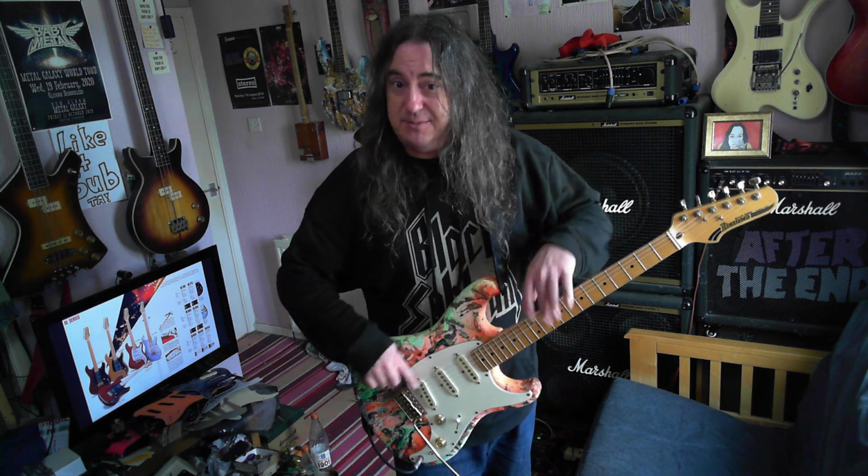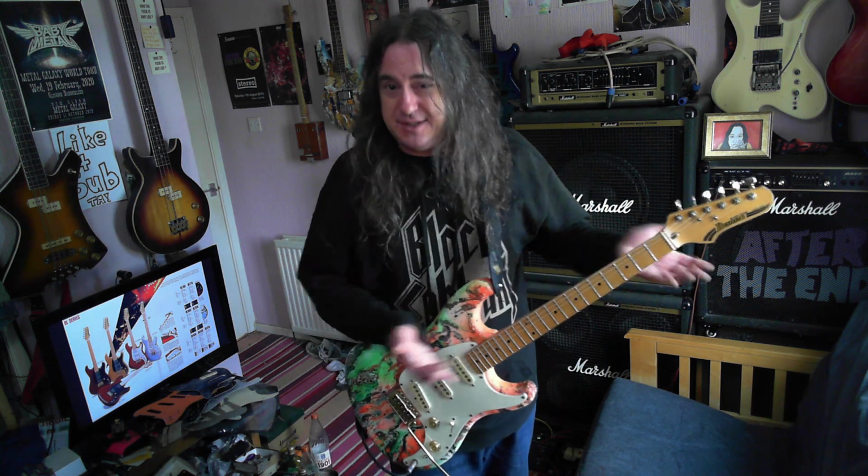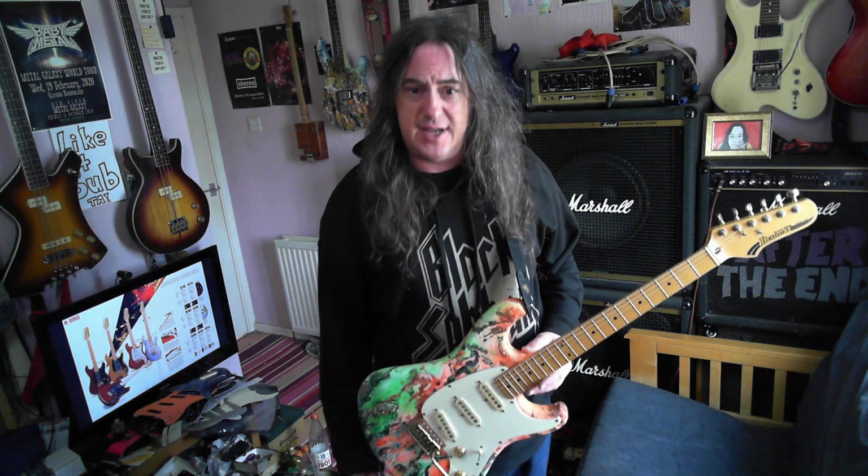These pickups are all the same, so I can't do the humbucker trick. Not that I'd really want to because it's a Strat. So that's just kind of gone through everything.